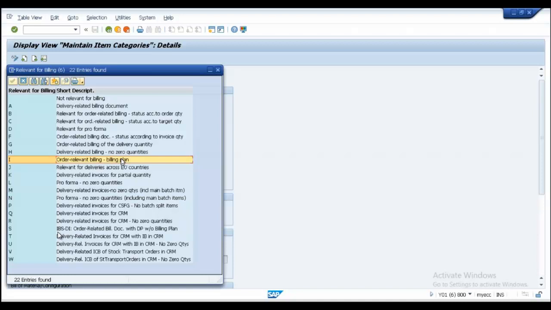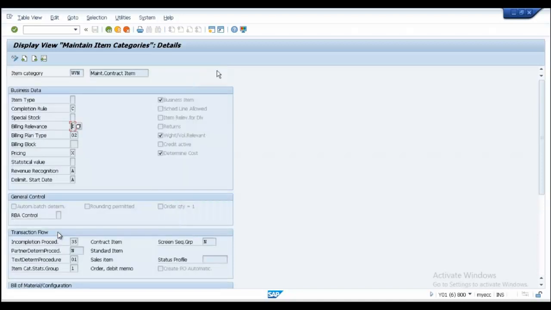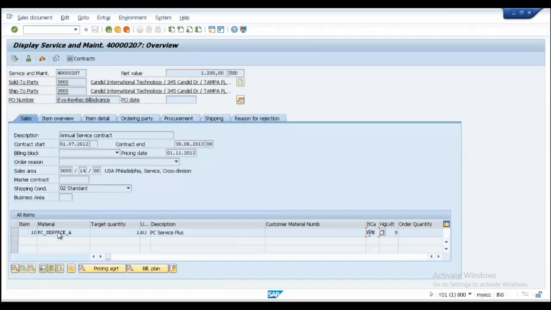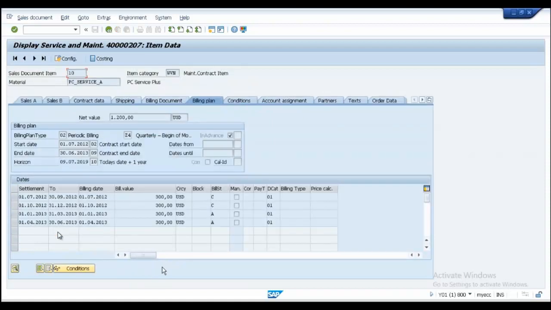That is the reason we used item category WVN. If I select this line and click on billing plan, which earlier I showed you was not working, you can now see the billing plan, and this is quarterly. The start date of the contract is 1st July to 30th June.